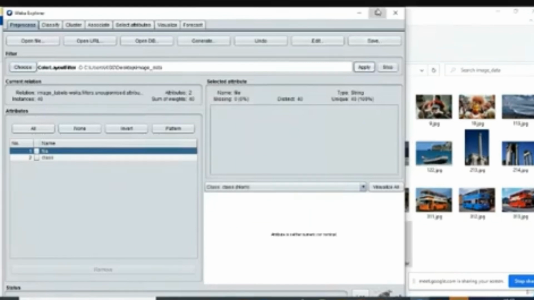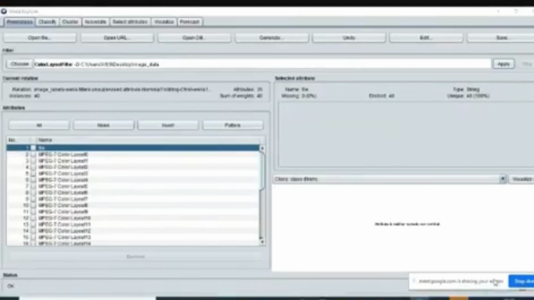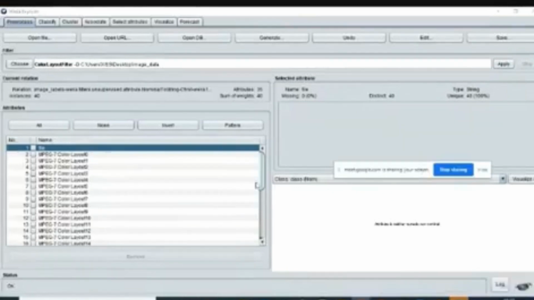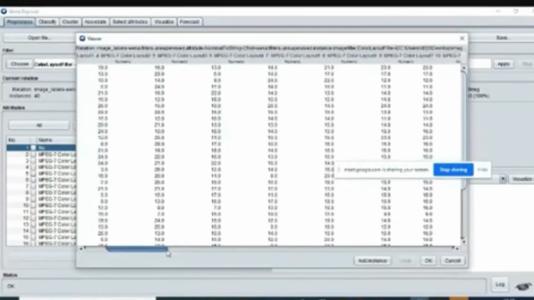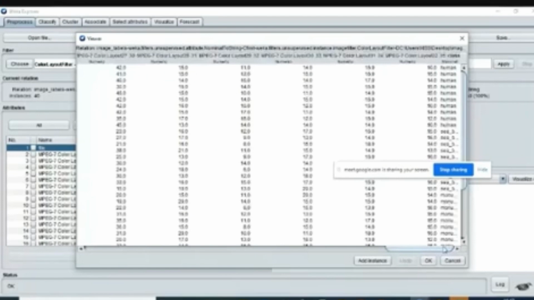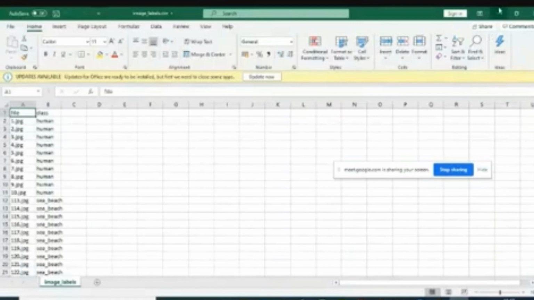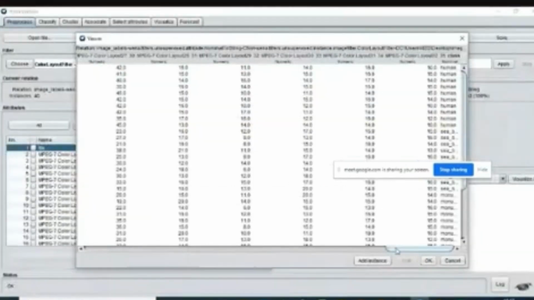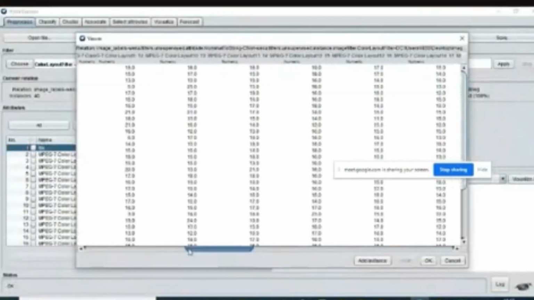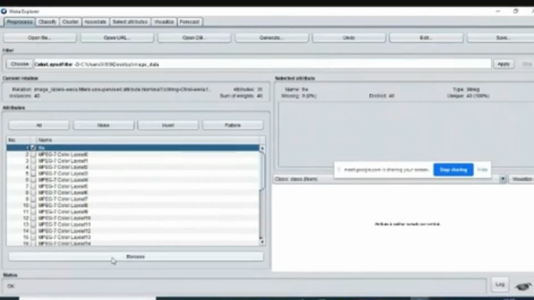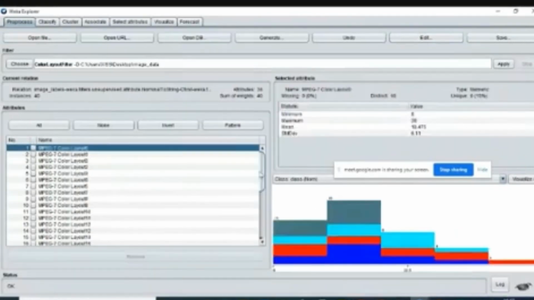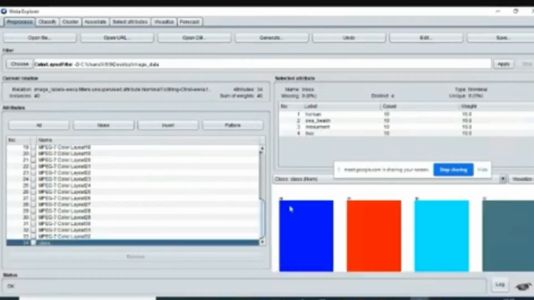And you see the features are now getting extracted, and they are now extracted in front of you. Let us see what has been extracted. These are the features, and these are the categories which are automatically given based on the file names in the Excel sheet, which we have already provided. For the classification task, we require these features and we do not require the image names. So we can just remove this file so that we have our features ready along with the class, that is this category.